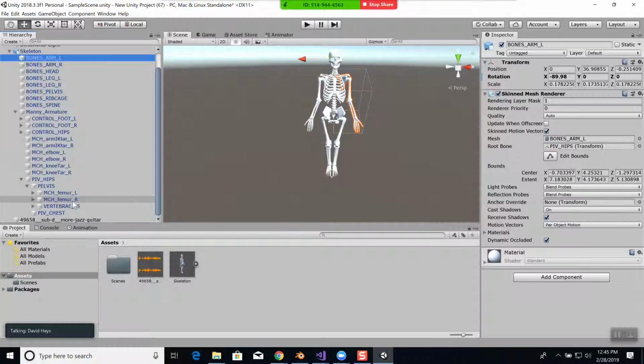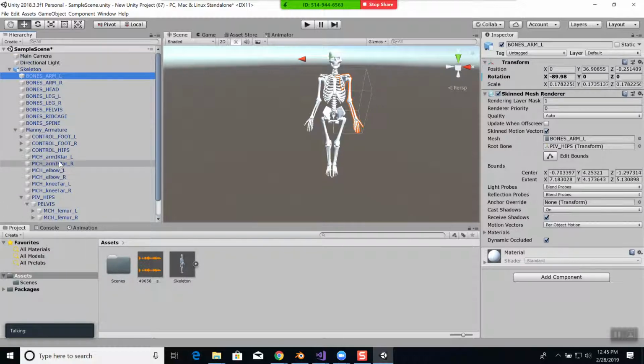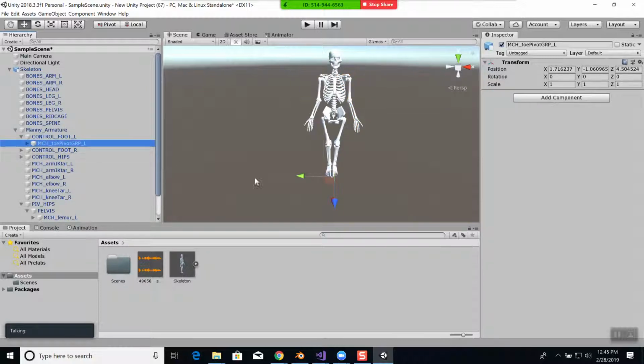Femur, is that in your leg? Skeleton might have been a bad one.